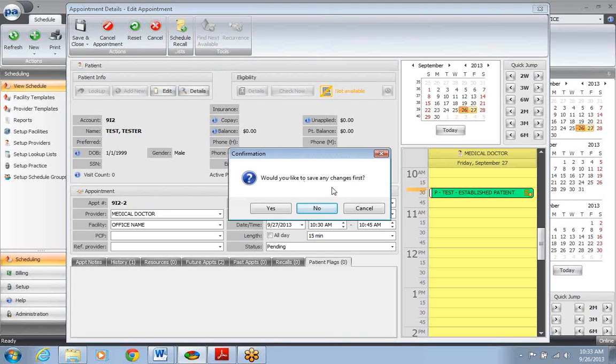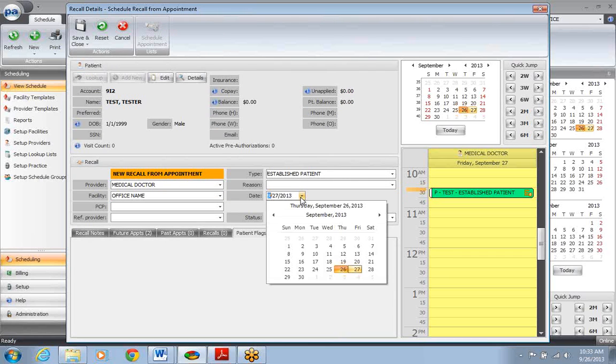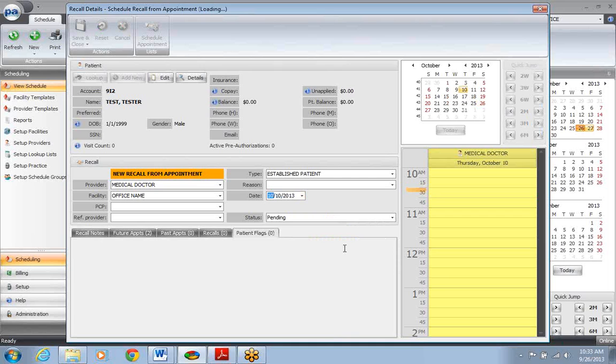It's always going to ask you, do you want to save any changes first? Say no. And now what we're going to do is we can select what the appointment is that they're going to come in for next time. Select about the date that they need to be seen. So if we're looking at 2 weeks from today, we can select the due date.